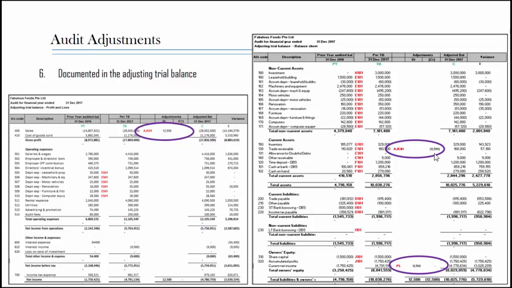So I need to input the adjustment into my adjusting trial balance for my balance sheet and my P&L. From here, I can actually see what my actual sales is after adjustment. If you look through here, my net income is actually 4,780,000 here. This will be my adjusted net income after all the adjustments.